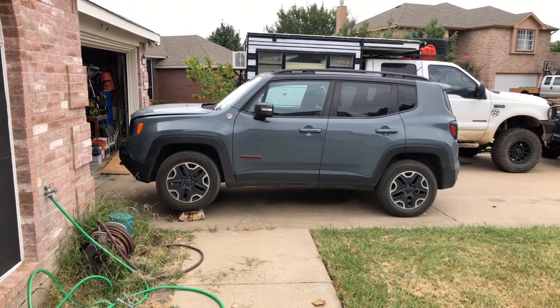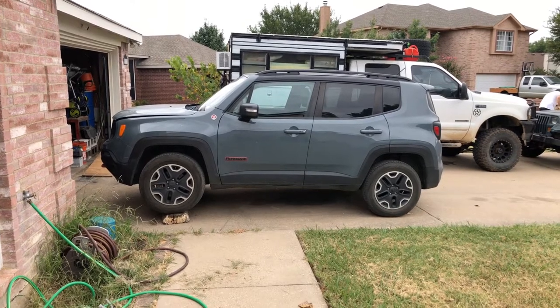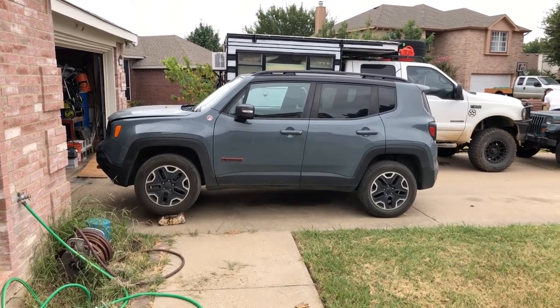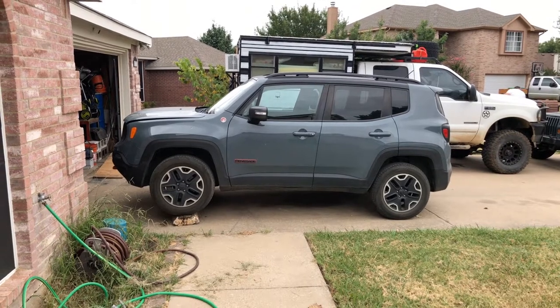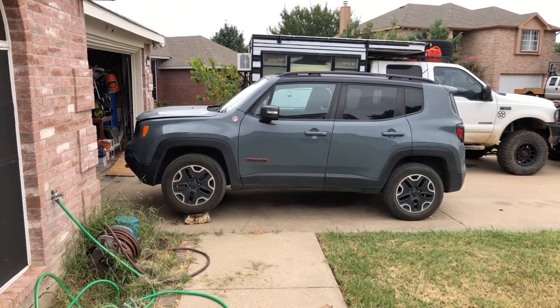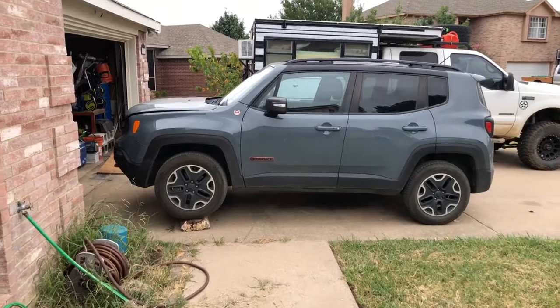Wife's 2016 Jeep Renegade. Over the last year or so, it's started developing a pretty bad vibration at idle. I did a little bit of research and found out that apparently the first couple years of this vehicle had a poorly designed motor mount. So what we're going to be doing today is replacing the passenger side motor mount on this engine. Let me show you a little bit about what we're going to be working on here.